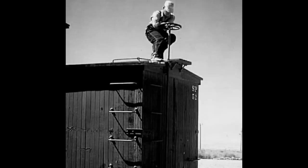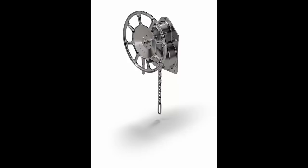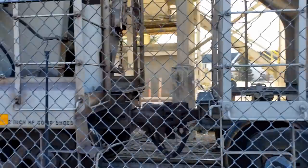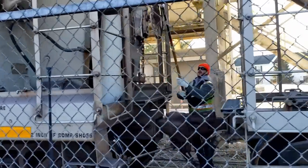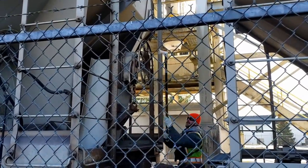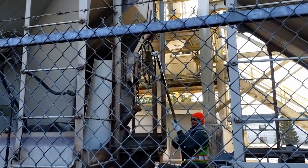Well, that eventually got replaced by what was called a gear or power handbrake, which is what you see today on cars and locomotives. They at first were up high where the guy could still reach them from the catwalk, but slowly they came down to where you could reach it from the ground. And in fact, today, they don't even want you stepping up on anything to crank it. You crank it with that tool that I showed you earlier. So there is no more running on the top of cars.